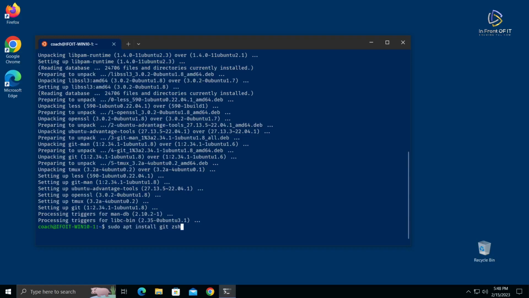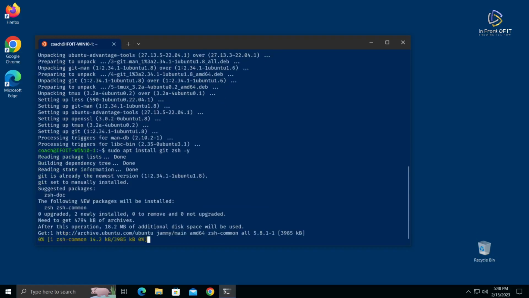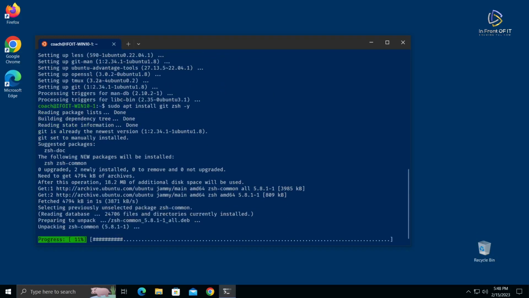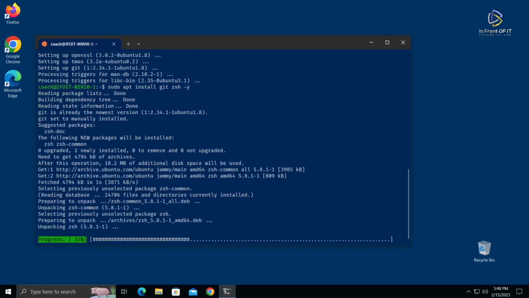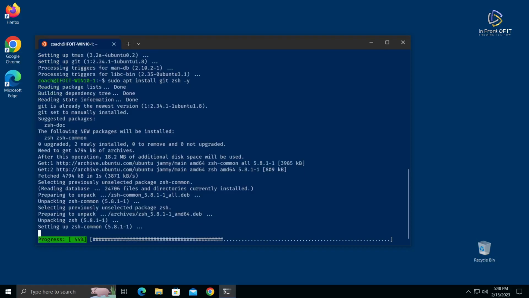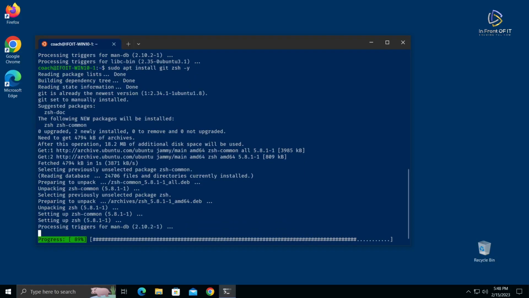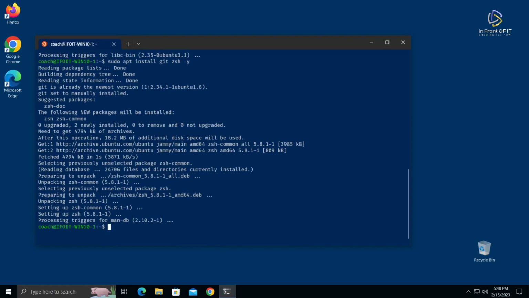Right now you're using bash. We're going to be replacing it with zsh and then installing Oh My Zsh, which installs tools, themes, etc. to enhance the zsh. So we do that by typing in the command sudo apt install git space zsh, and then I just put a -y so it doesn't prompt me, to install. It'll just do it automatically.